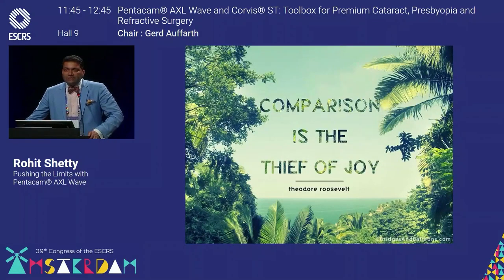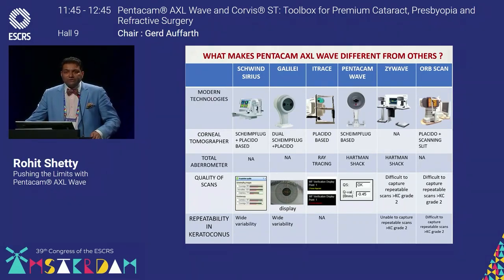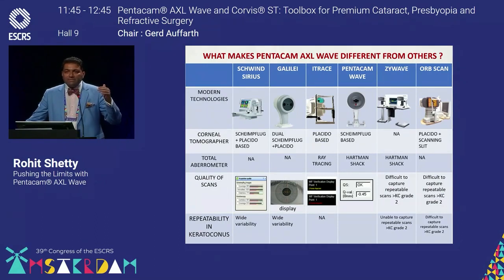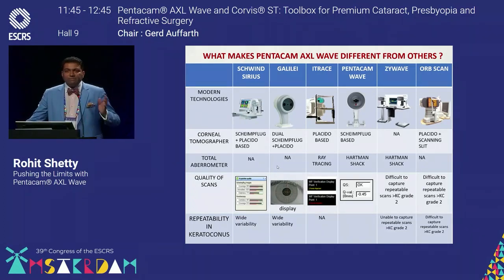How is the difference? When you see difference, we always try to compare — and comparison is always a thief of joy, losing the love of working with a new machine. All these technologies are great. But when we started looking at comparisons, we asked which should I look at as a benchmark, and what machines are comparable. If you push the limit with Cirrus, it is a very good machine but has some limitations. Galilei has wide variability — we have published this work. I-Trace is great but Placido-based. Pentacam WAVE, and we also looked at Zywave, Opscan, and iDesign, but they have challenges with irregular corneas. So we tried to look between I-Trace and Pentacam, because both were pretty good.